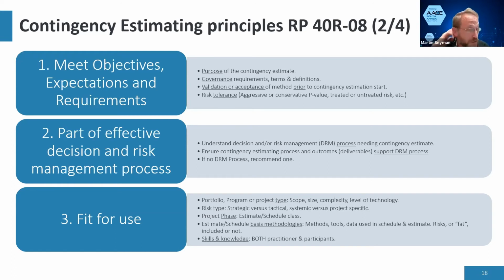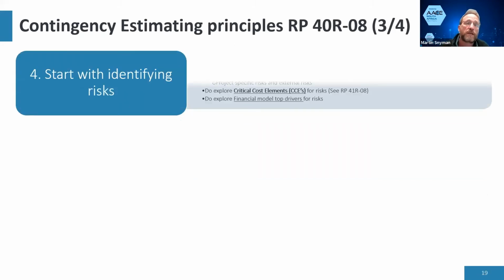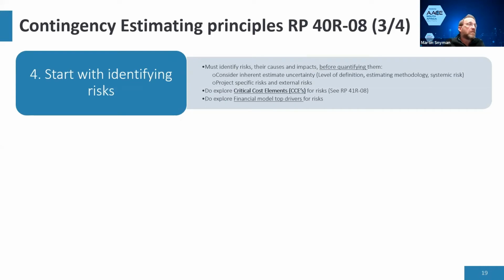And people sometimes do the equivalent of these things. They forget that they should have an estimator in these sessions, for example. Good. So start with identifying risks. It's important that you identify the risk that you need to analyze and not start the other way around. People tend to want to say, there should be a 10% contingency that we get out, so what risks can add up to 10%?